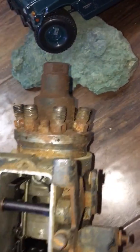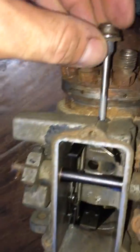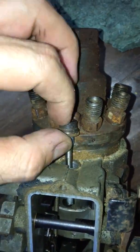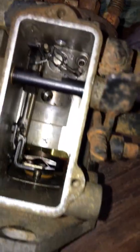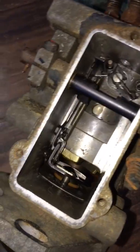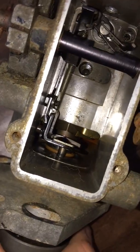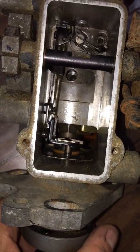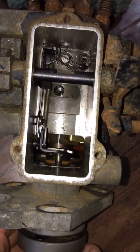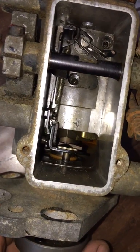So here's your injection pump. This is where your injector lines come out. Your Allen goes right here. You gotta take this guy out, take those two out, and then you have that Allen bolt inside. You see, as I'm spinning, it turns. You have to have someone turning your engine, not using the starter, but using either a breaker bar or something to turn the engine. Once that Allen bolt lines up, then you're good to go.